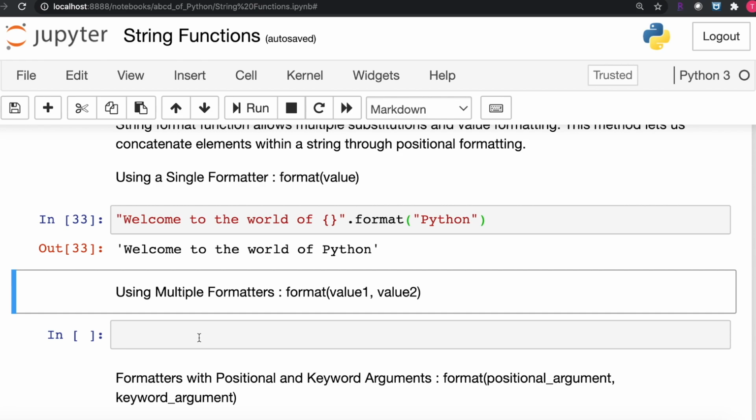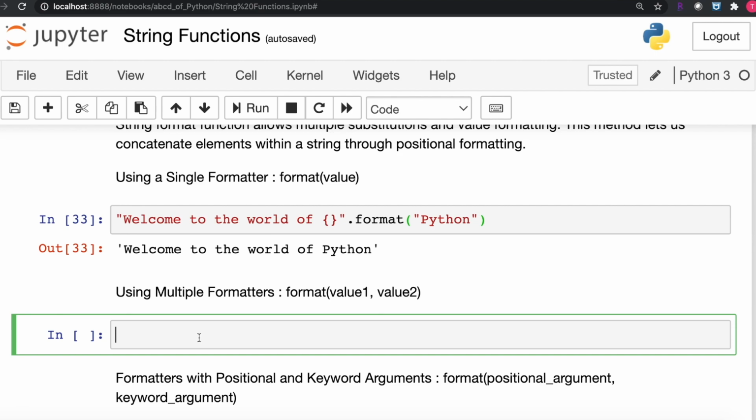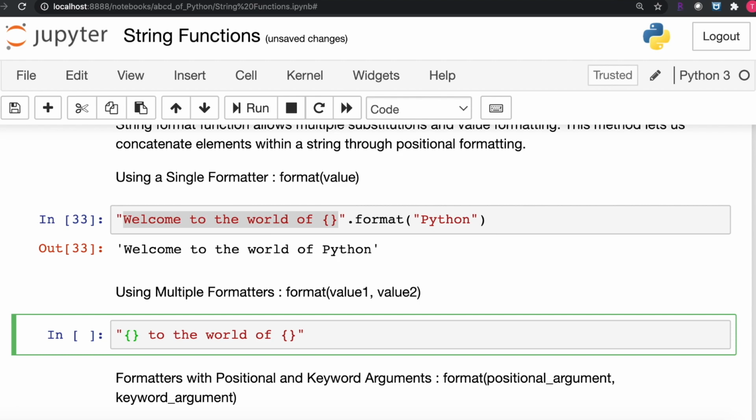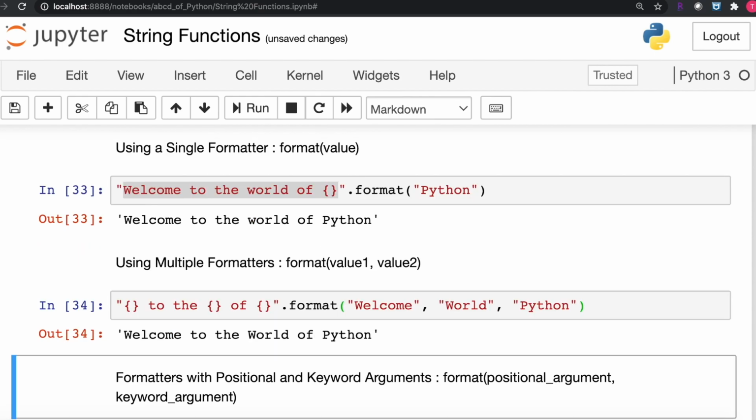You can use this function to do multiple replacement on the positional formatter. So if we type in the same string and just replace welcome and world with curly braces and apply the format function and provide the values in sequential manner, say welcome, world, and then Python, and execute this line of code, you will see the string has been built as welcome to the world of Python.